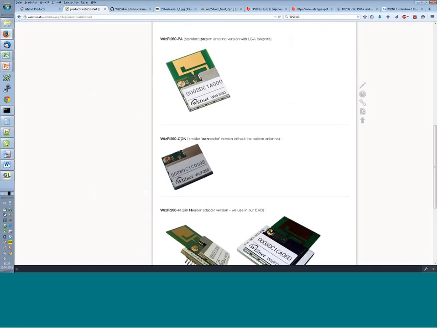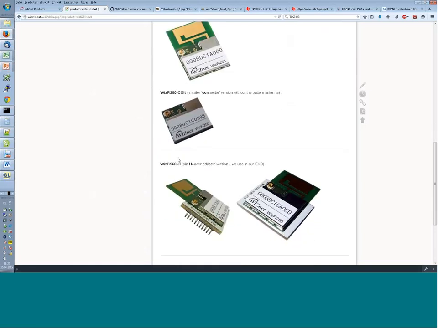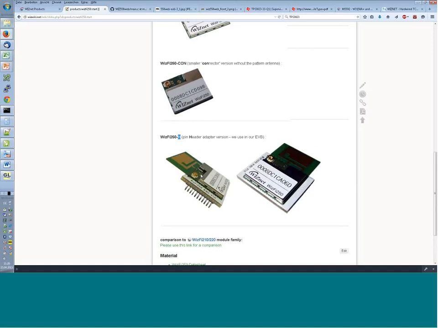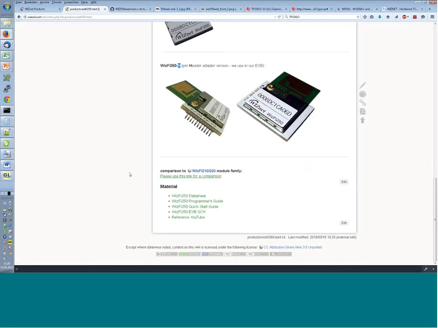And we can cut off this antenna, but we need to retune the network internally, so we offer a second product, the connector version. Then you have the UFL connector here. And as for the evaluation board, we offer the header version. Might be easier to use with some wires to connect this to your development environment. Then, of course, we have the data sheet, the programming guide, the quick start guide. That will help you a little bit further. The quick start guide explains how to use the evaluation board and how to use the module itself.